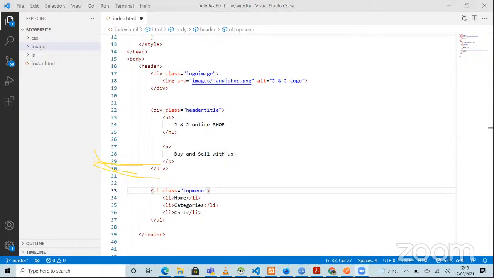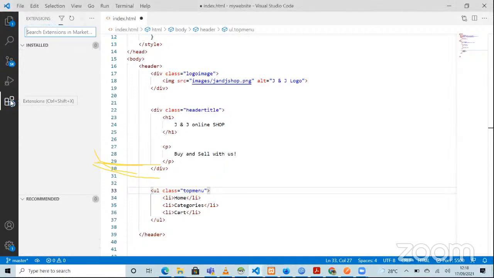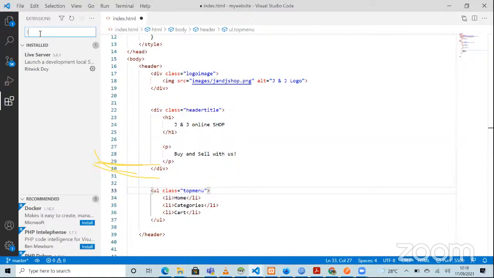Okay, I think there's another chat. Who could not download Live Server? You can learn. I'm the one. When you click on extensions, then you search for Live Server.